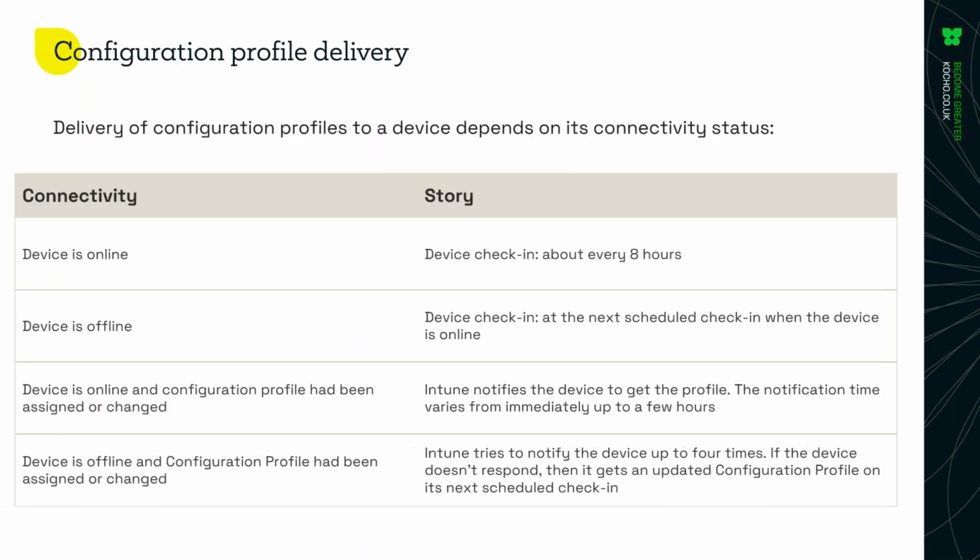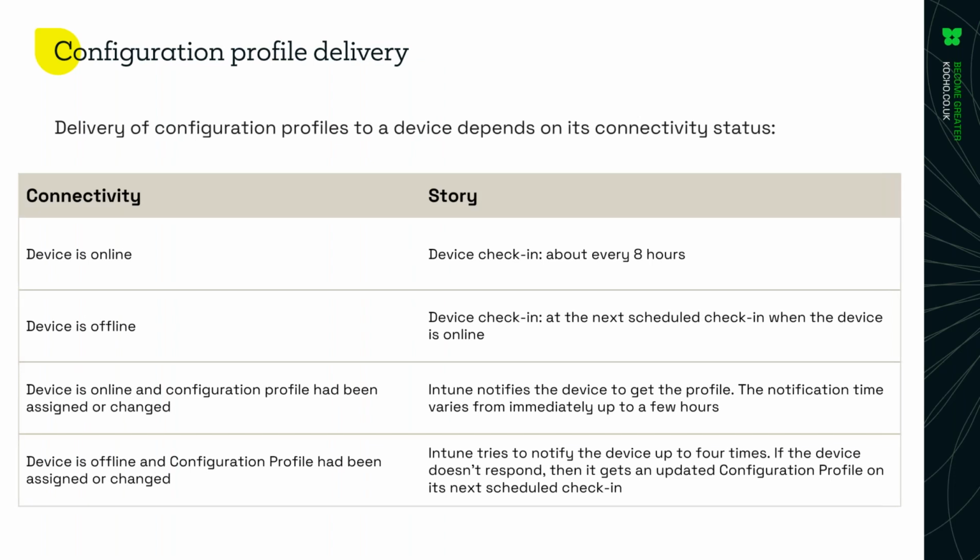So when we talk about delivering a configuration profile, it's really important to understand how profiles are deployed through Intune. Device connectivity can change, as you can imagine. We've got remote users. We're not sure what internet connection they may be on. They may be moving around throughout the day, going through periods of being offline. So depending on the scenario at play and the connectivity of the device that's talking back to Intune, there are a few kind of scenarios that you need to consider for that profile delivery.